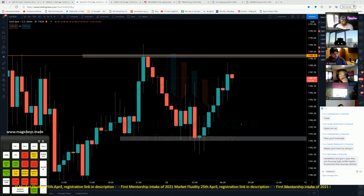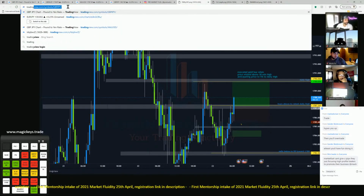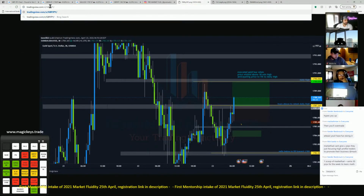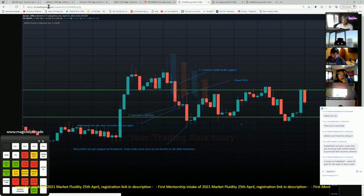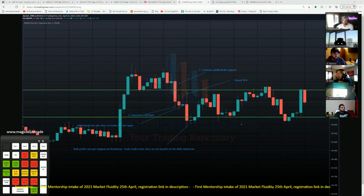Okay, I executed the sell in the morning. Could you tell me if this was a risky entry or would you have taken the same trade? All right, let's see over here. Would I have taken the same trade? Let's see this. It's a Friday. Also, if someone's running in deep drawdowns, send that chart too, so we can take a look and maybe guide you in the right way. Because sometimes when we're running in deep drawdowns, we want to let the position run over the weekend, hoping it's going to gap in our favor. But I've done that. Trust me, I've done that, and it doesn't really work.